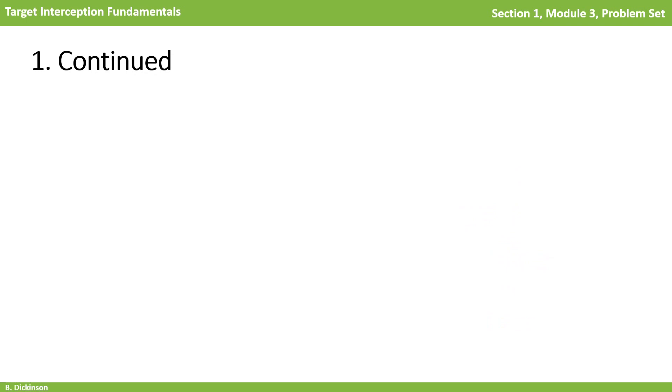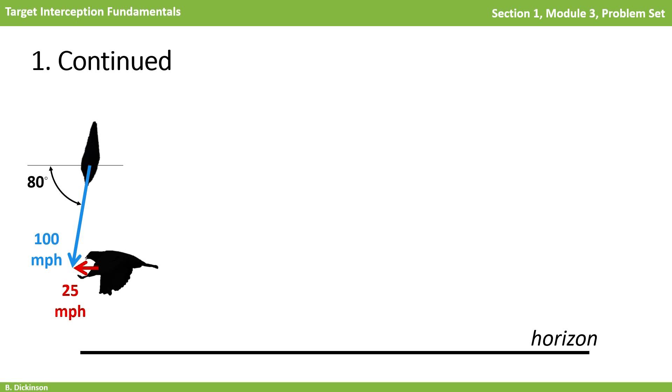We reference this collision triangle to an inertial frame, the horizon. This will be particularly important in the future, but note that presently, this collision triangle is preserved under rotation. A bit of trig shows the look angle is 14.4 degrees, giving us the answer.